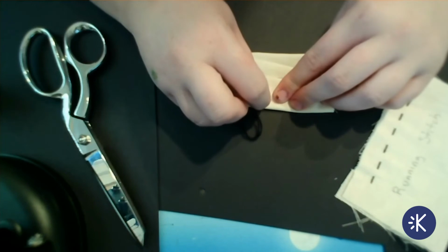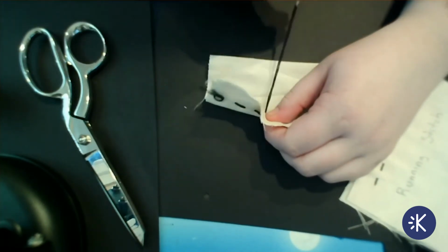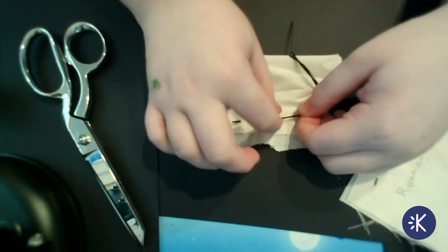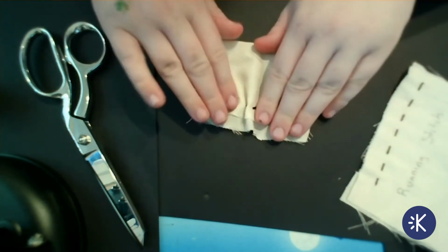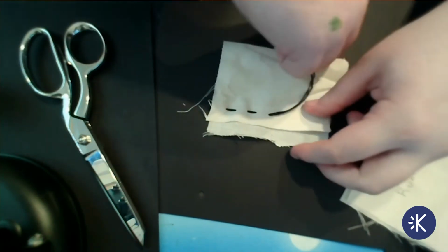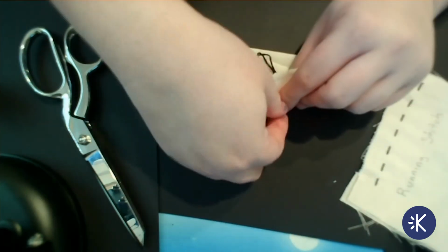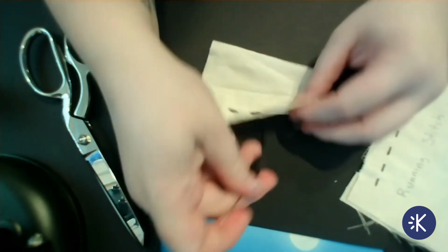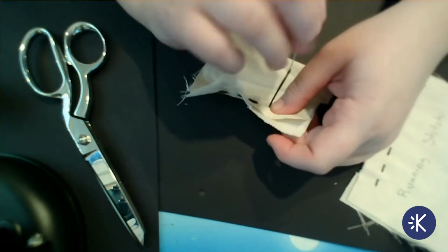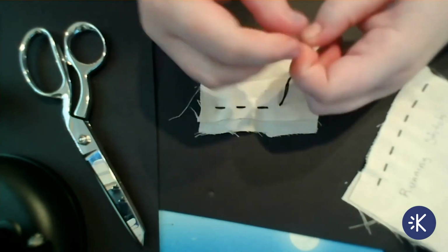Now I'm going to go again from back to front. It's important to note with a running stitch, we're going front to back, back to front. It's also important, we don't want to pull too tight. If we do, our stitches are going to scrunch up. So make sure you straighten your fabric. Let's do one more. We're going to go front to back, go a little bit of a ways, and go back to front like that. And that is the start of our running stitch.